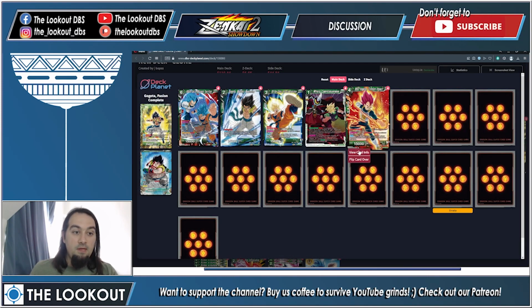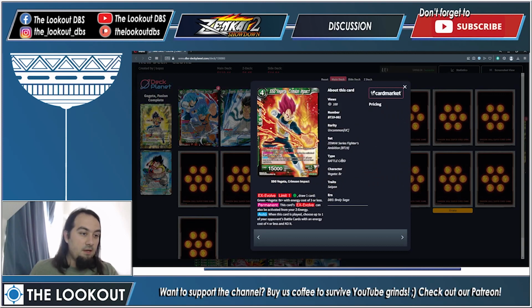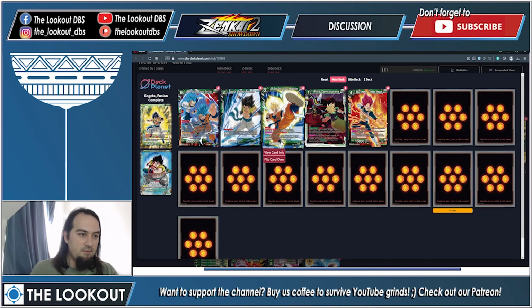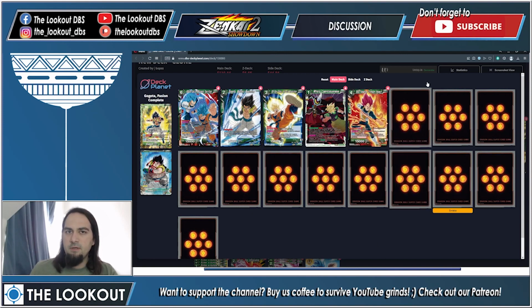Then we have the EX Evolve Vegeta. This guy is just 15k, draw 1 card, pay 1 energy. When he is played, you choose 1 card with a cost of 4 or less and KO it. That's it. So one of the main reasons why this deck isn't so good is these two, Goku and Vegeta. Very unimpressive. Like very, very unimpressive.